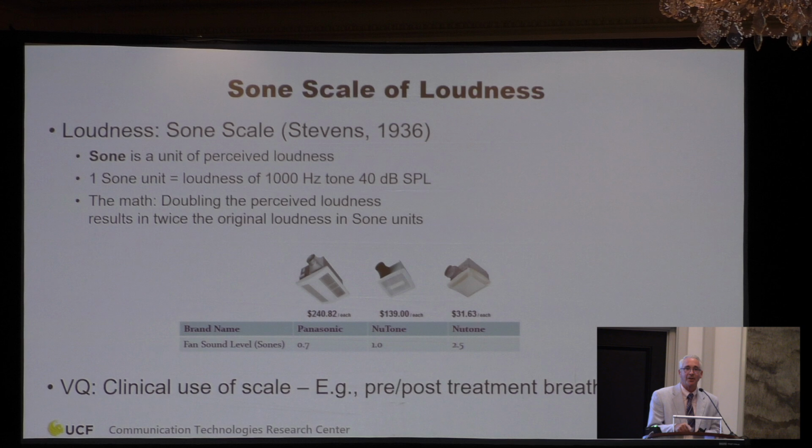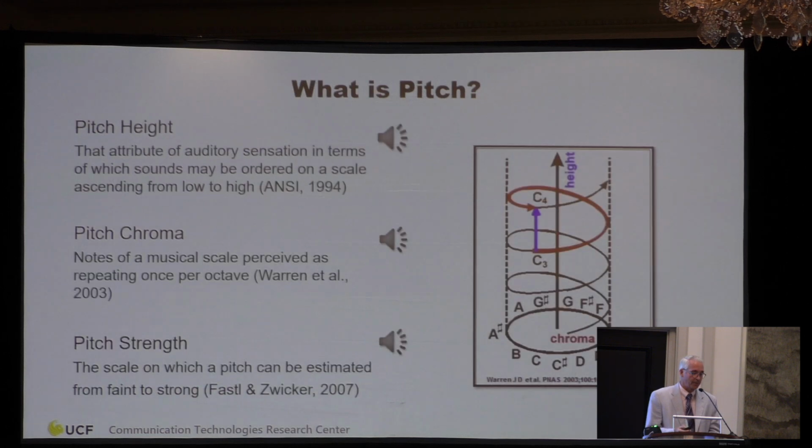If you did that, then you could now have mathematical models of those qualities. You can relate those perceptual qualities to acoustics in a more accurate way. You can have more accurate measurements. For example, you could mathematically do a subtraction or a division to compare pre-treatment to post-treatment voice quality, and it would be a legitimate comparison with some accuracy that you could measure. And so that is one way of moving the field of voice evaluation forward: to try to move towards quantifying perception of voice quality in terms of these physical units.